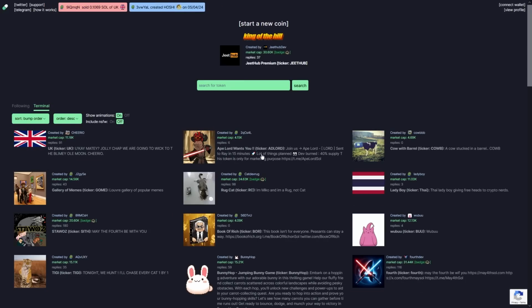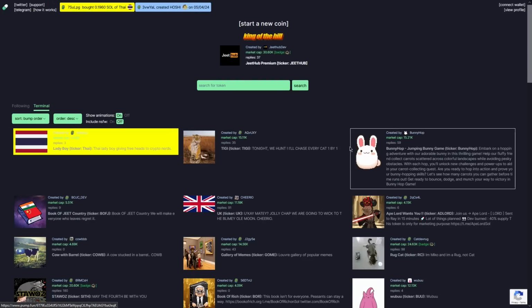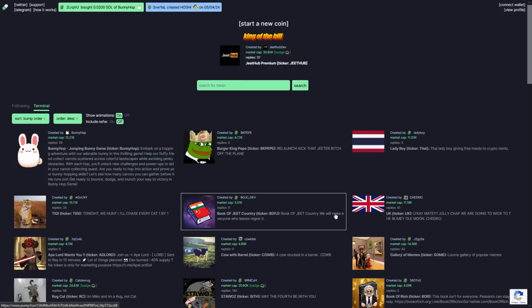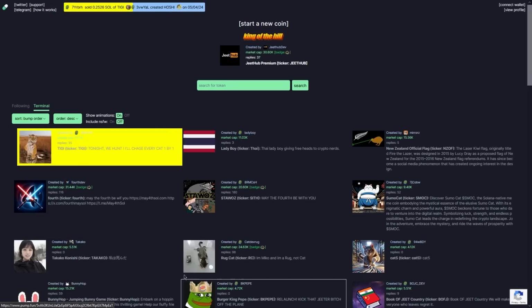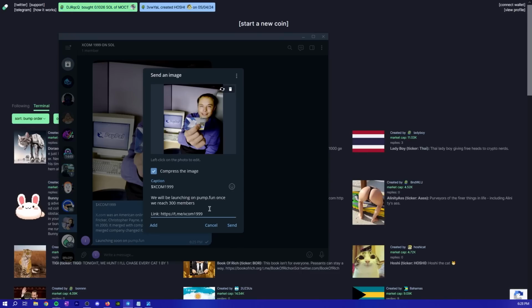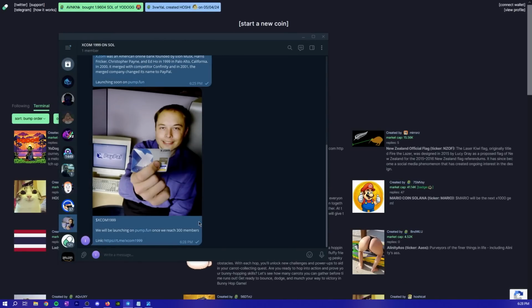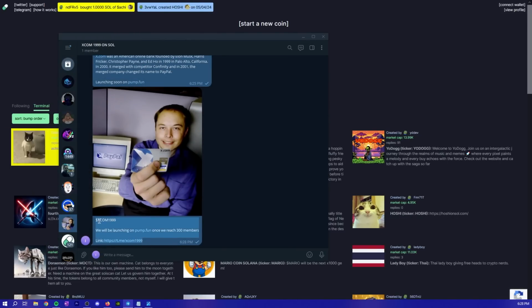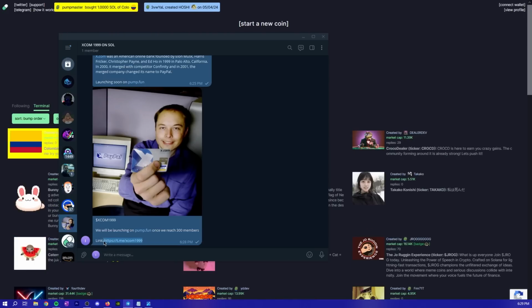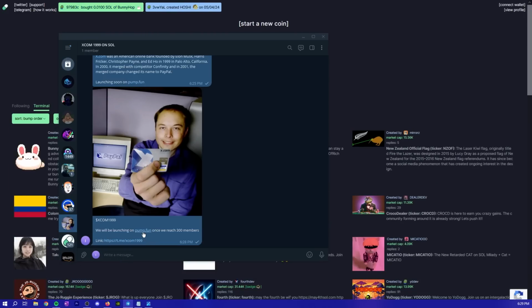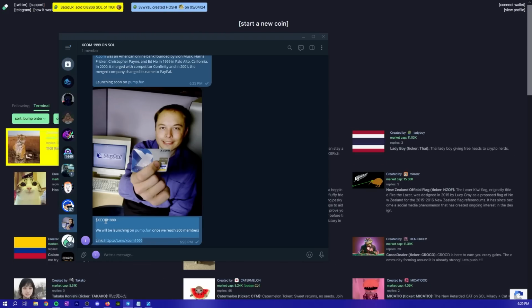And that thing is that you send out some sort of a message in different Telegram groups, incentivizing people to go to your Telegram group and wait for the launch. So one way is that you could definitely create some sort of a pre-made message like this. This is just for demonstration purposes. You can really get as creative as you want with these pre-made messages, and you can send it out to different groups.